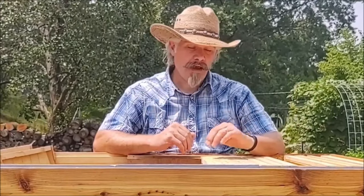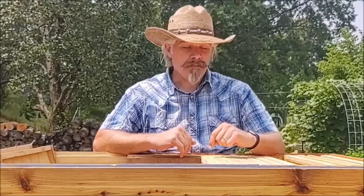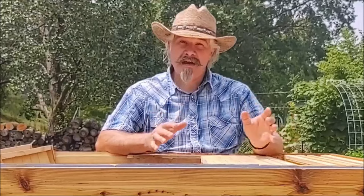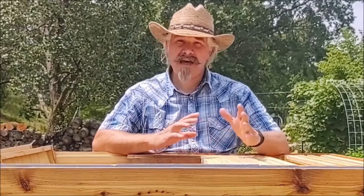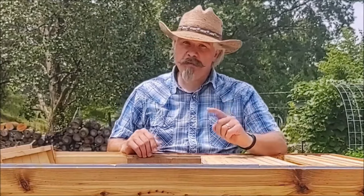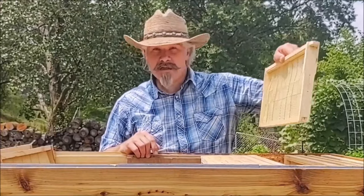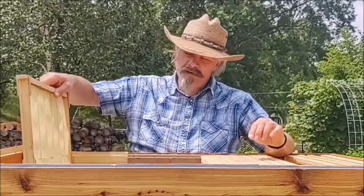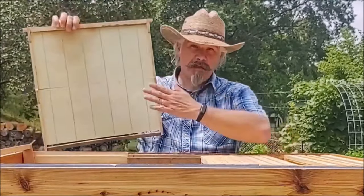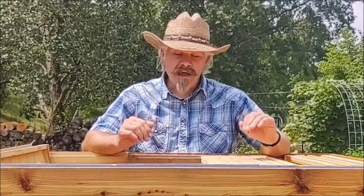Then last September I went to a conference by Dr. Leo Sharashkin. I had just finished my big hive — it was actually based on plans from his website. I contacted Dr. Leo, described the hive, and asked if I could bring it to the conference to get his input since I had made some of my own modifications. He said sure, bring the hive — but by the end of the conference, you may decide you want to go with Layens instead. I said I don't want to go with Layens; I want to use a commercially available extractor and I've already been convinced of the benefits of the large frame for overwintering. But I went to the conference and was introduced to the Layens frame.